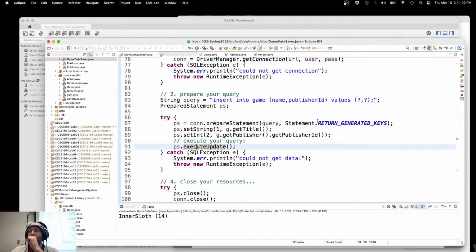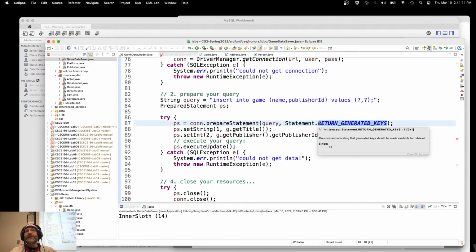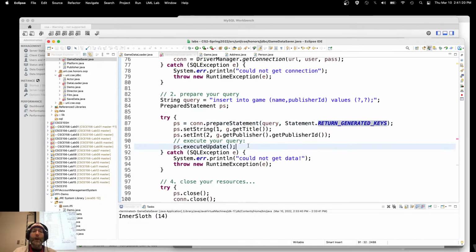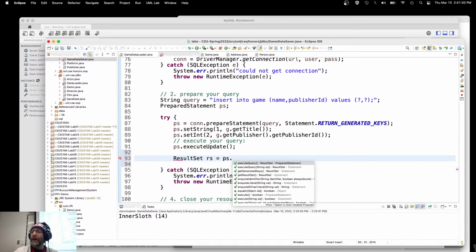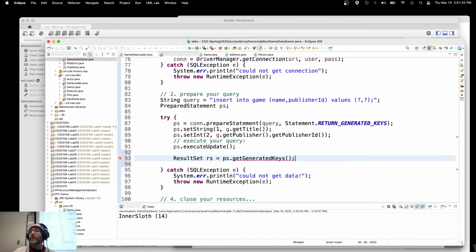Instead, what we have to do is specify that behind the scenes, it also grabs a result set of all the generated keys. So that when we do an update here, we can grab the result set of that. ResultSet rs is equal to ps.getGeneratedKeys.